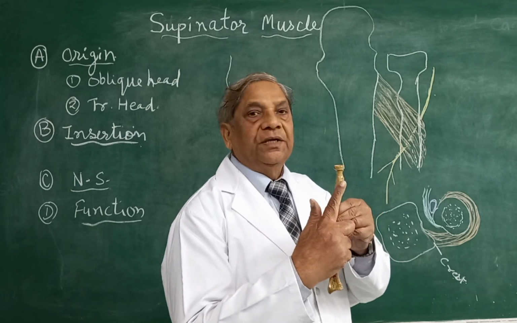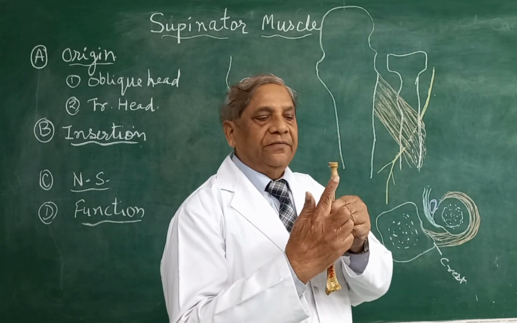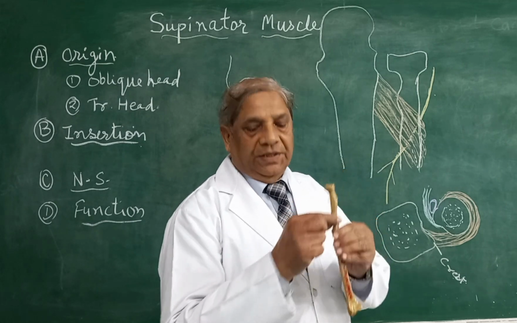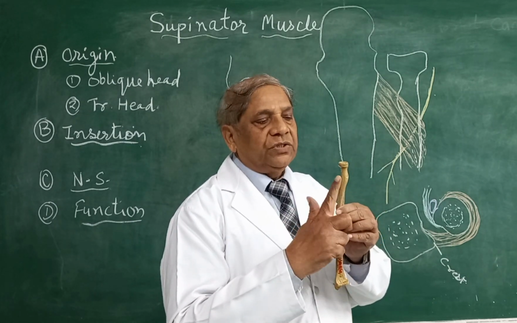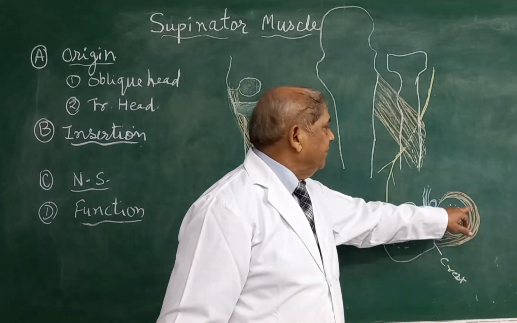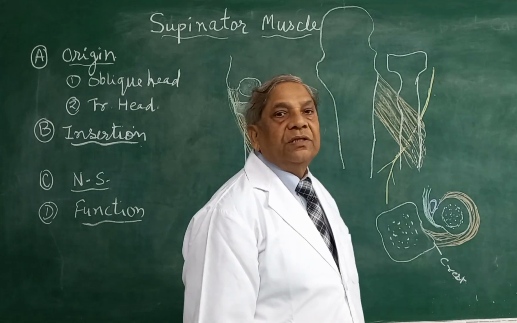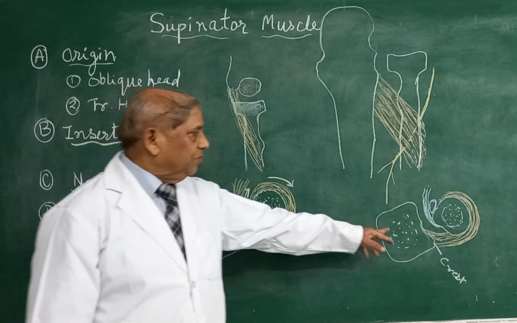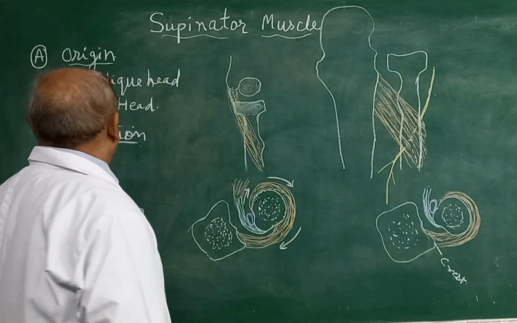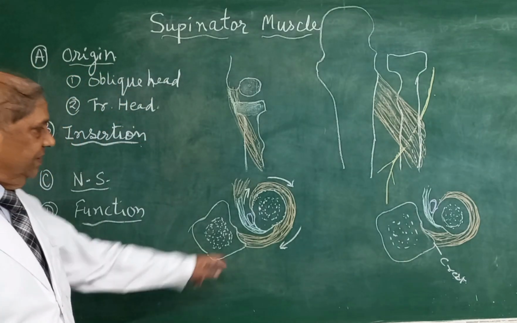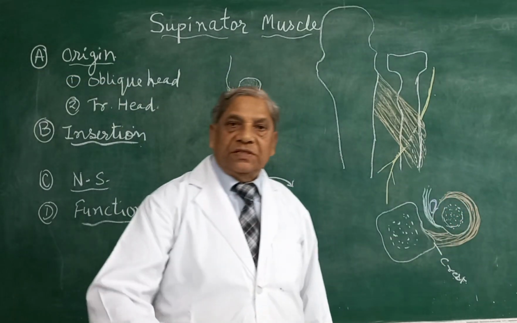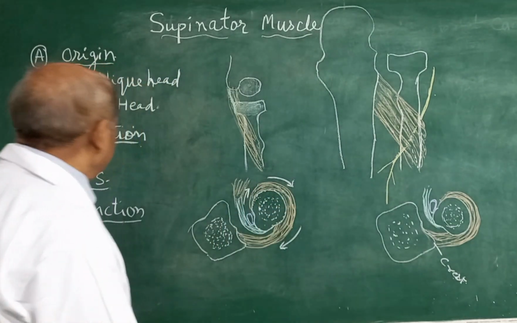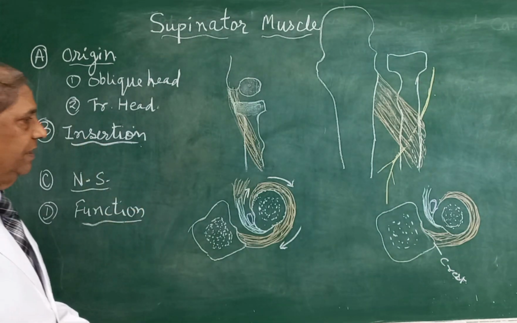So they wind round like this, posterior, lateral, and then they come to the anterior surface of the neck as well as the upper one third of the shaft of the radius, where they get attached. This is the position of supination, where both the bones are parallel to each other. So this is the second head, the transverse head. In cross section it looks like it runs transversely, so that is why it is called transverse. So this muscle is deeply situated. And the insertion, I have already covered.